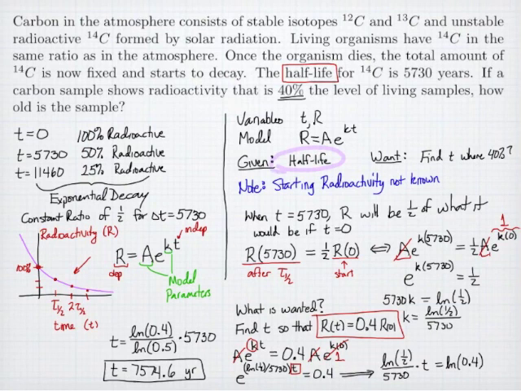Second, we took given information. We knew the half-life. We turned the half-life into a statement that was an equation. In this case, the radioactivity after 5730 years was equal to half the radioactivity of the starting time. When we translated that into our model, where each time we had our radioactivity we replaced it with a formula, we were able to simplify and solve for our parameter.